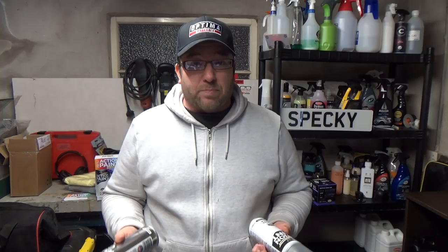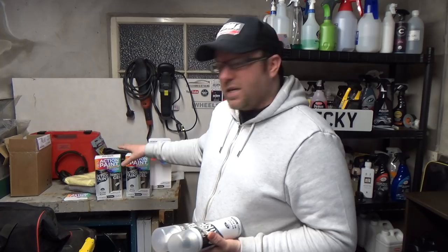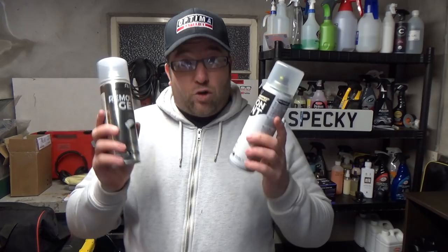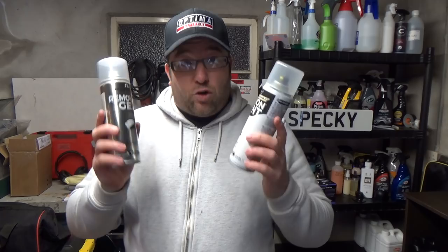Fully removable spray paints. I found these very interesting. I actually contacted the company and said these are really interesting — would you happen to have any samples I could buy and try out? They were kind enough to send me three packs. There are two gloss black and one matte black. Very interesting idea. What you get in the box is two cans — one is a paint and one is a remover.